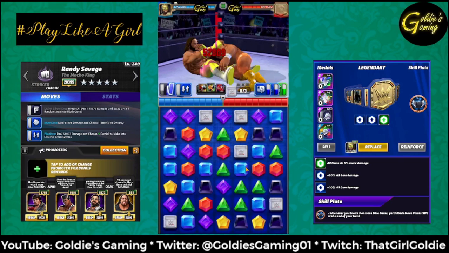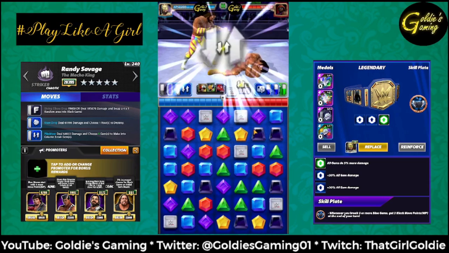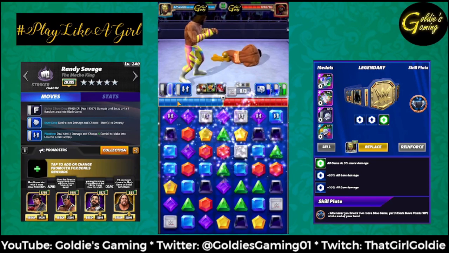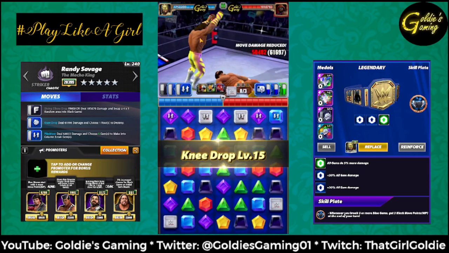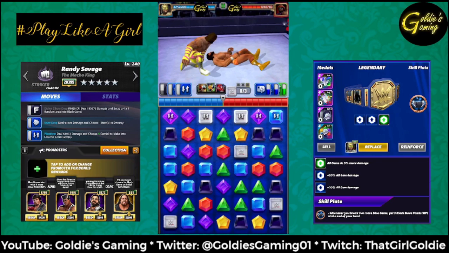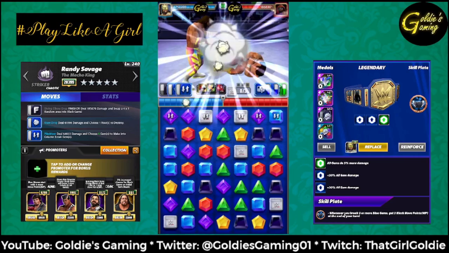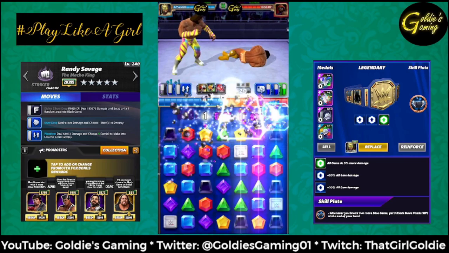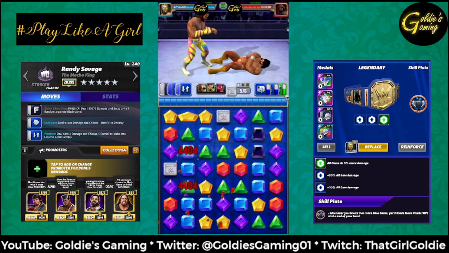So hit the pile driver. There's 3 black gems there. There's one there. There's one there. There's one there. And there's one there. So we'll do that. And then we'll hit the knee drop. We'll choose one row to destroy. So we'll destroy that top row. And BAP! Tribute to DJ.